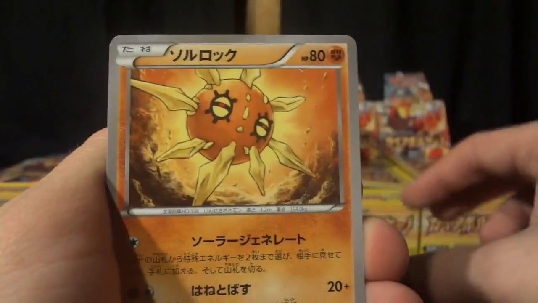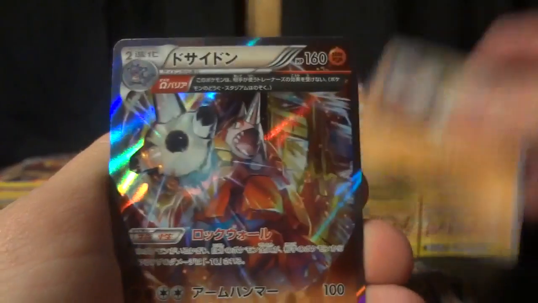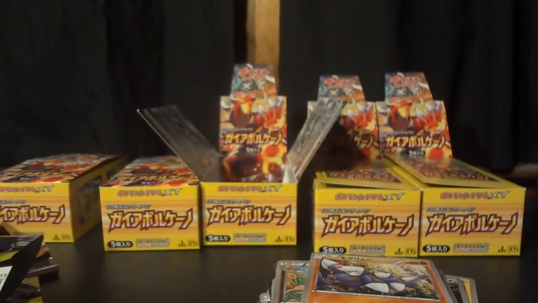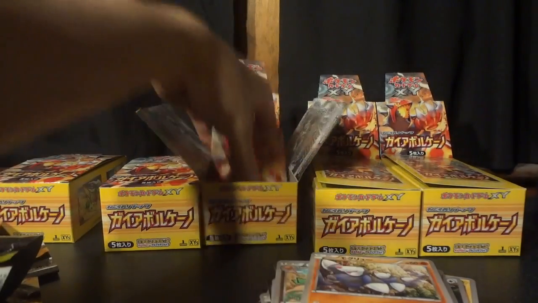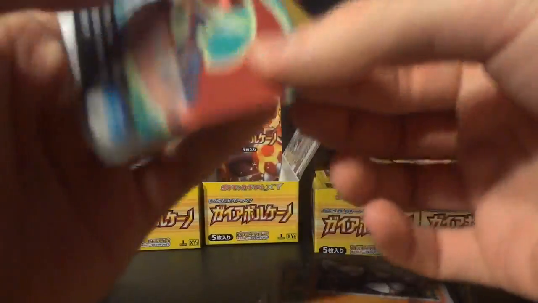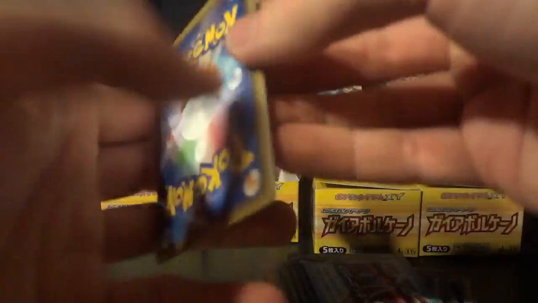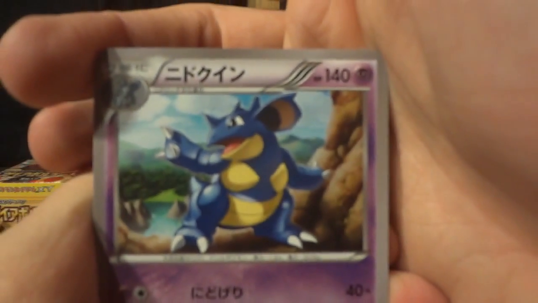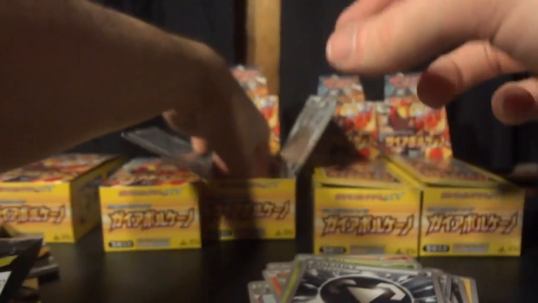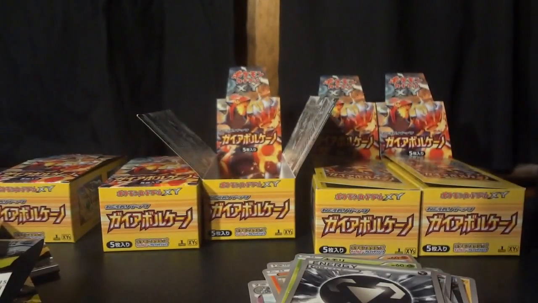Here we go. Medicham, Solrock, Vibrava, Drillbur, and Rhyperior. I think there's still another EX in this box. I'm hoping to unearth it soon. Relax, Rhyperior. We'll get there. Gonna be okay. Hoping it's something better than an EX, too. But if it's not, can't be helped.